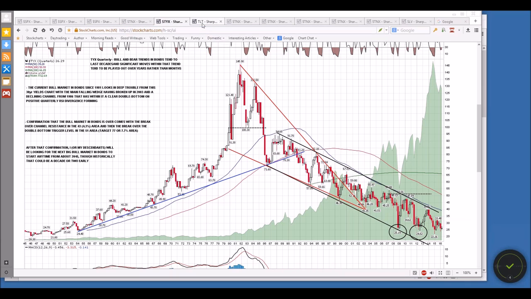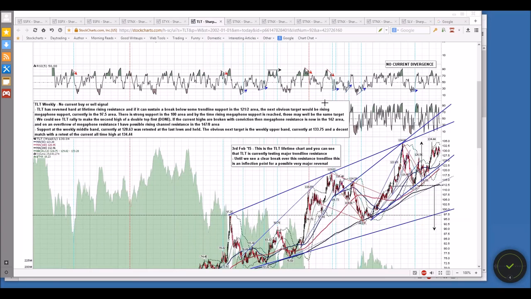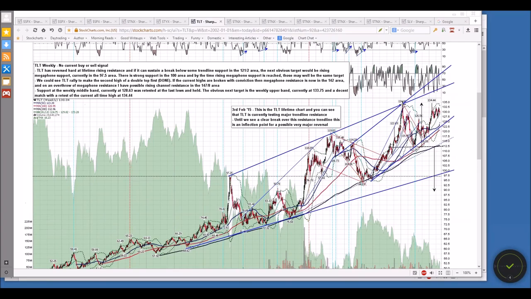Why do we think it's going to play out? Well, there's a number of things on different markets. Correlated markets are always worth watching. I posted this in February last year, and again, we've been looking for a reversal pattern on here, and we've got it. This was the lifetime rising megaphone on TLT. I posted the chart, I think, the day after it hit this high, saying this was an enormously important point on TLT, and we could be looking at a high level which wouldn't be more than tested as part of a topping pattern for many years.